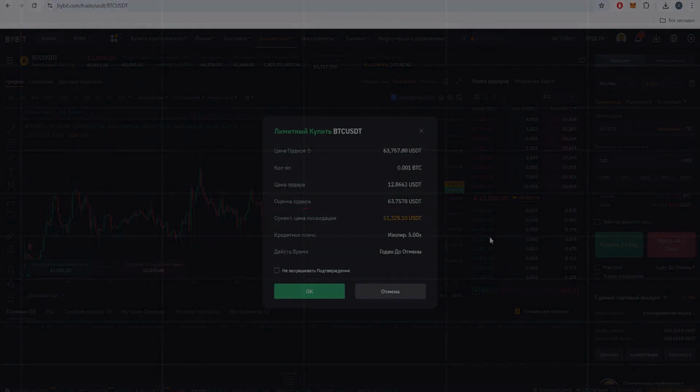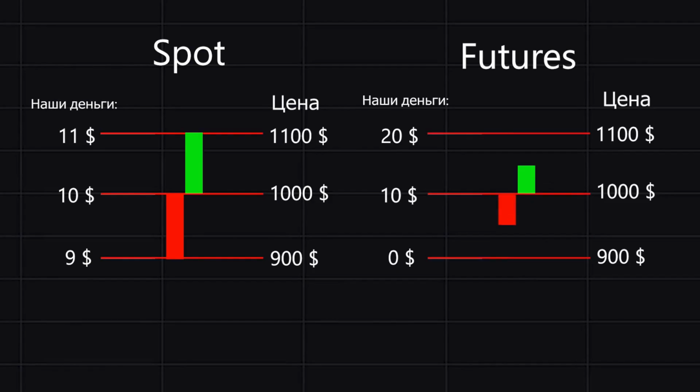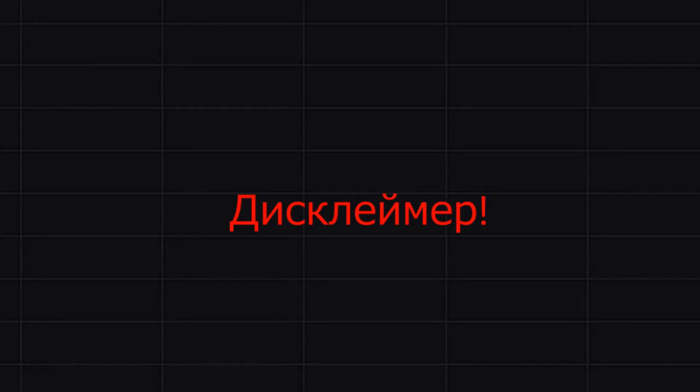into a loss. So, if we bought cryptocurrency for $10 on the spot market and it went up by 10%, we would make $1. But with Tank's leverage, if the price moves in the direction we chose in the contract, whether up or down, we would make $10. That is why I strongly recommend that before you start trying to make money on futures, you carefully weigh all the risks and justify your decision to open a futures position as thoroughly as possible.